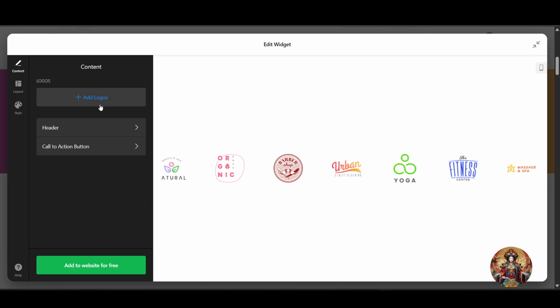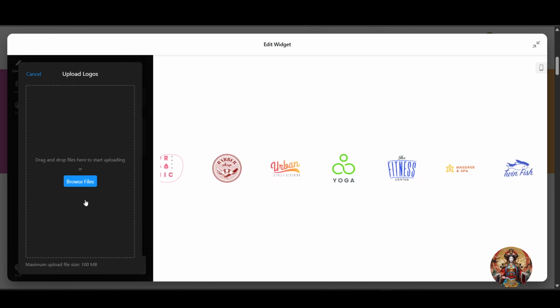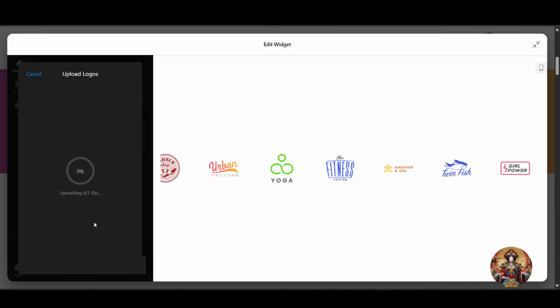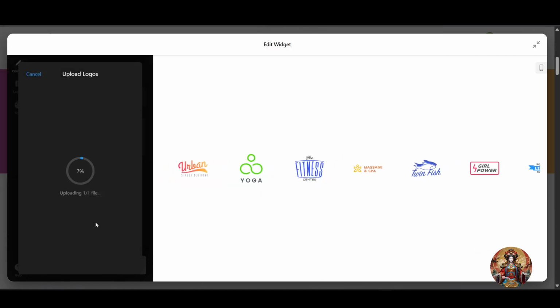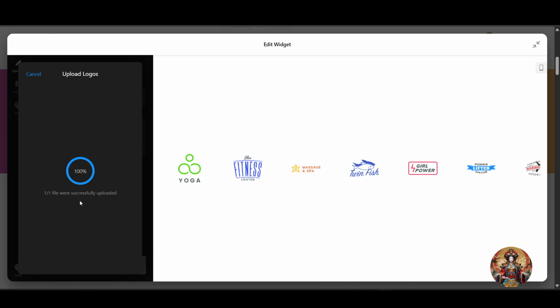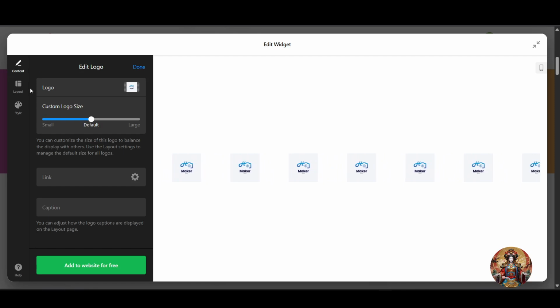Now if you want to add a logo, you can add a logo as well. Just simply click on the add logo button and browse file, and you can add your logo. Now upload your logo in the logos file. Wait for a few seconds, and boom, your logo has been uploaded.